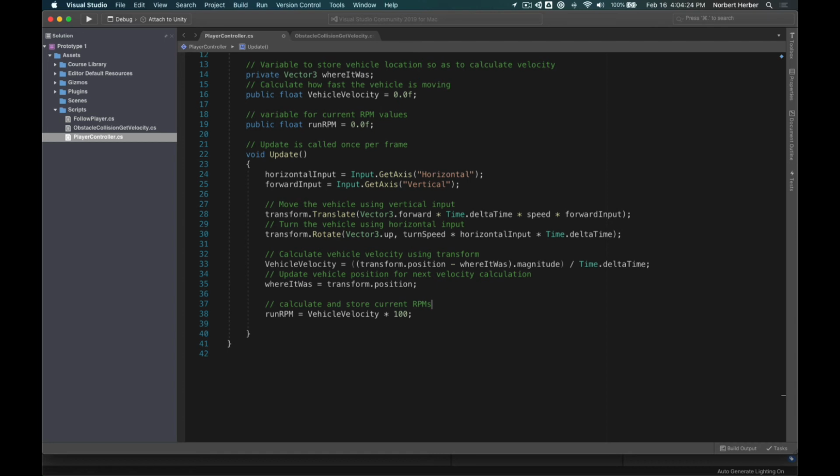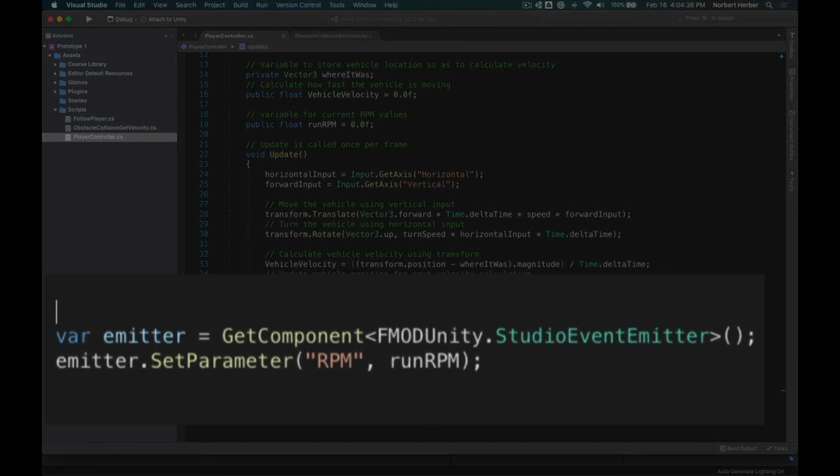Now that we have a variable and can store our calculations in it, we take this next chunk of code and apply that to our FMOD Studio event emitter.